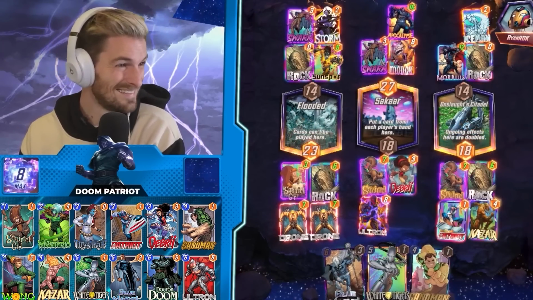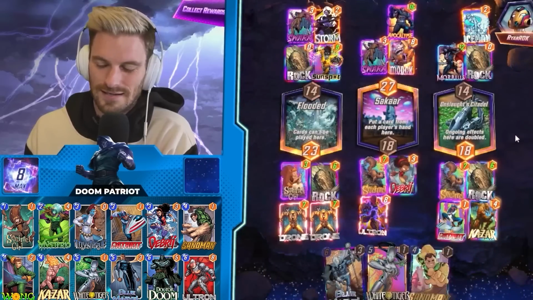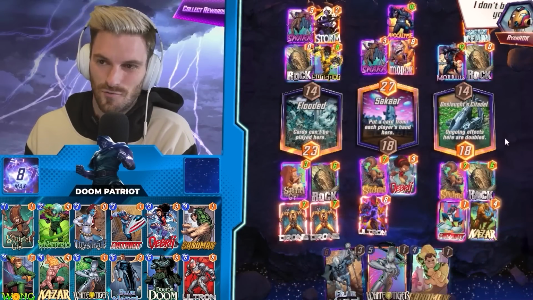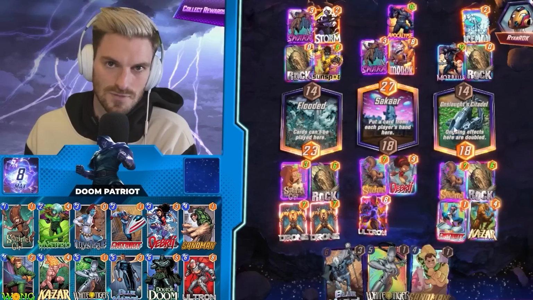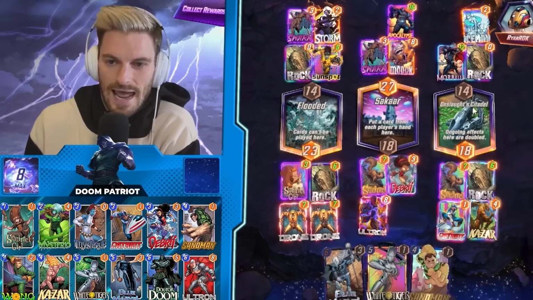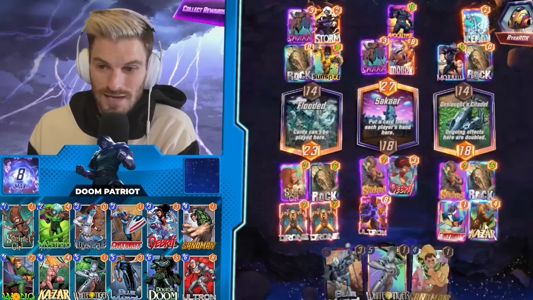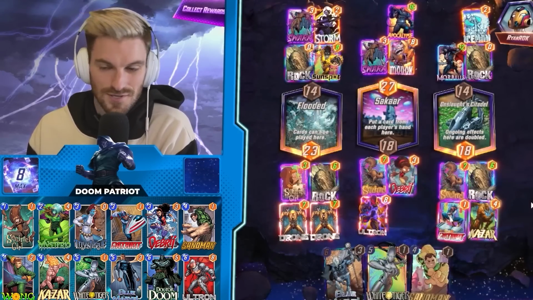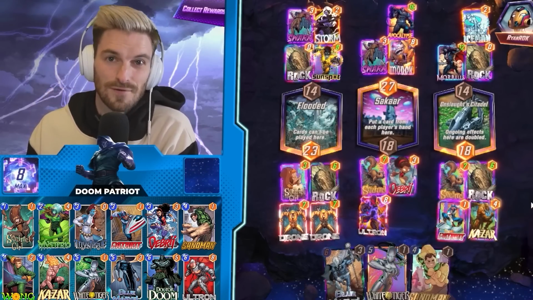That's crazy. So that was a great example, right, of how we can win games. Even when things go wrong, he still doesn't believe me. And yes, this helped out a ton. It kind of helped supercharge us, but we didn't have to do that much. We have a widespread Debrii. We have a widespread Squirrel. And then we ended it with Ultron, Patriot, Ka-Zar. Beautiful stuff. We beat a really good deck as well. So perfect first game.